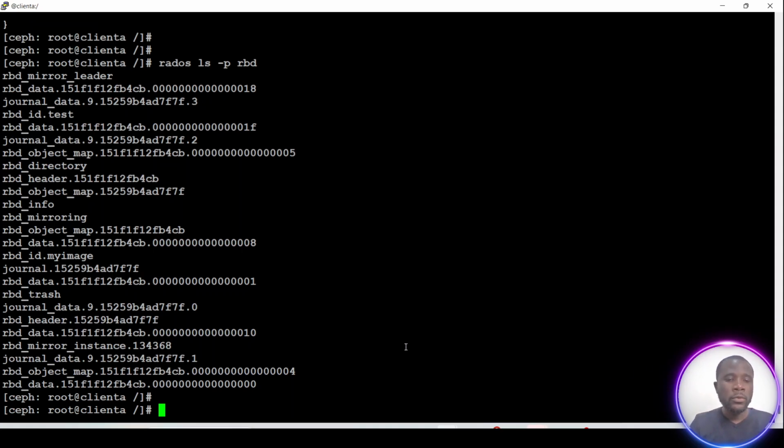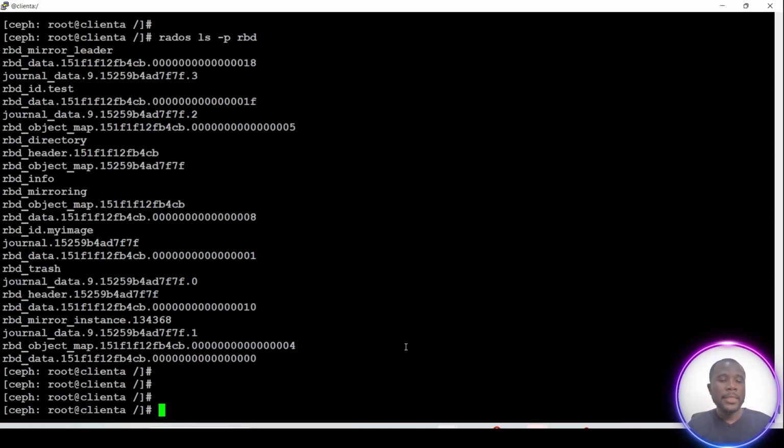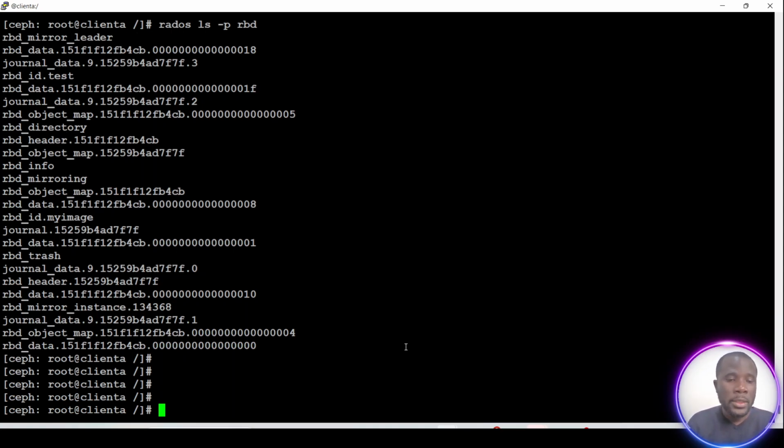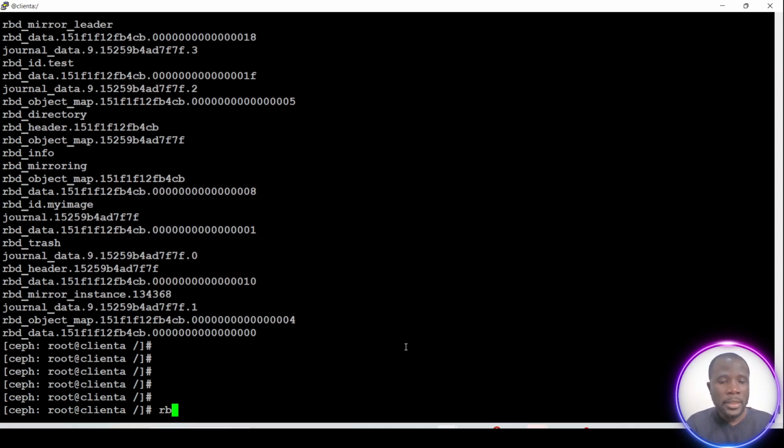Okay, let's move on to RBD. Let's say that I would like to list the different images that I have in an RBD pool. To do that, the command to use is rbd ls, and then the pool name.